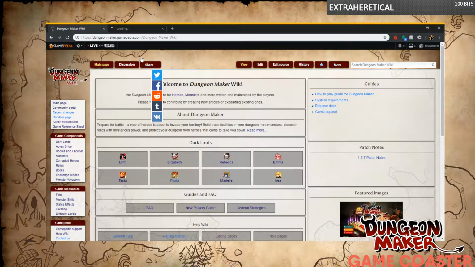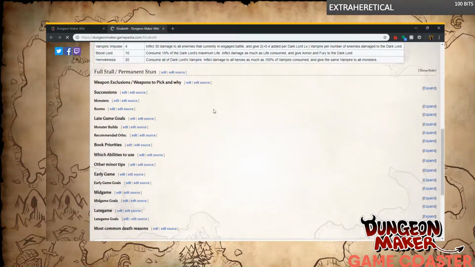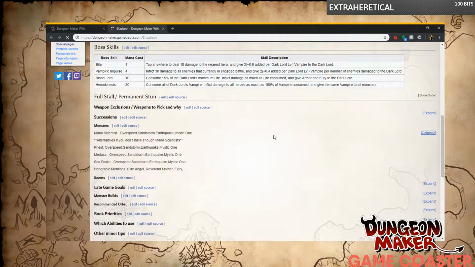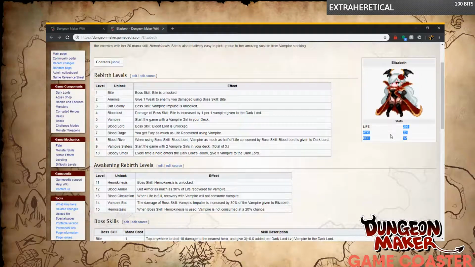Yeah, so if you just click on Elizabeth, for example, being the most new player friendly, she's also the one with the most things to do. So there's a full stop permanent stun strategy with how to execute it, and it will tell you what to unlock, what are good weapons that come from unlocks, good monsters. I'm going to have to do some formatting for this, but all of their skills are listed, their basic stats, and then you have the rebirth levels.